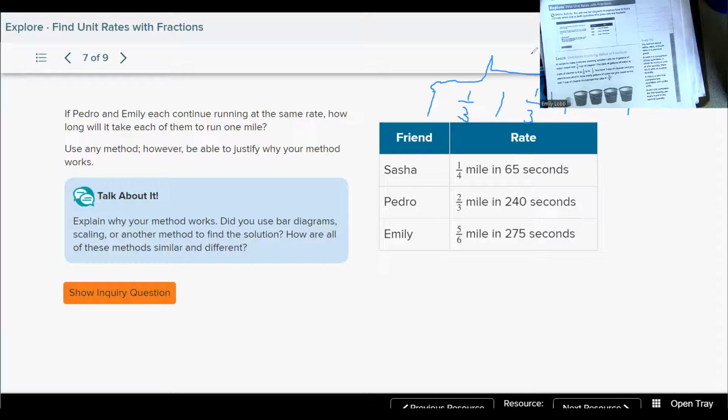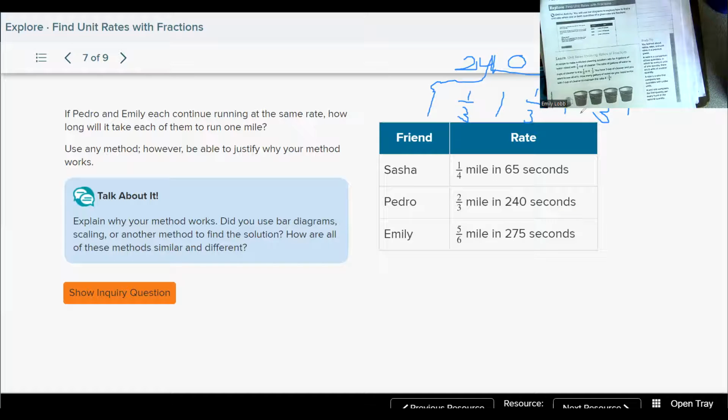240. So knowing that now, Camden, do you see how long 1/3 took him? Yeah, so that makes more sense being shown that way, right? So if each one is 120, how much more do we have to add to get a whole mile? How much more do we have to add, guys? Another 120 seconds. Good. So how long did it take Pedro to run a mile? 360 seconds if he stayed at this rate.